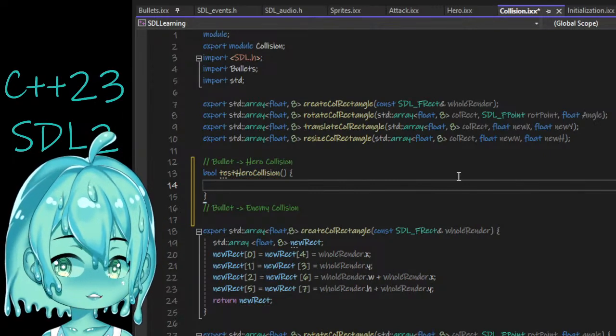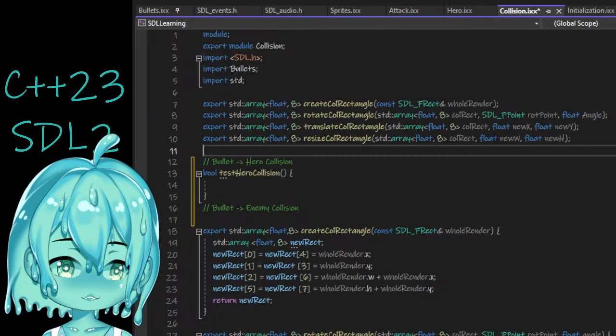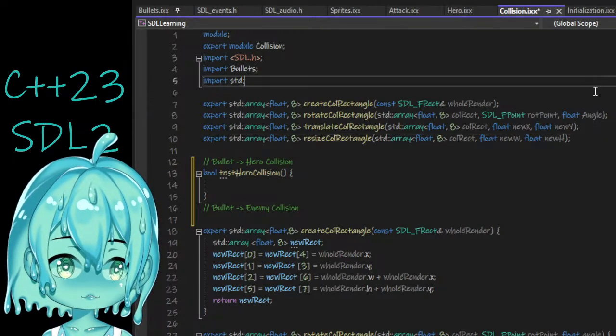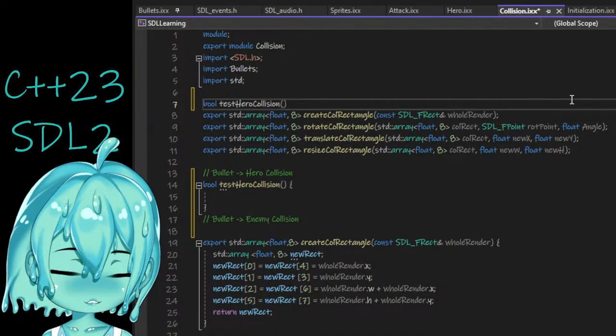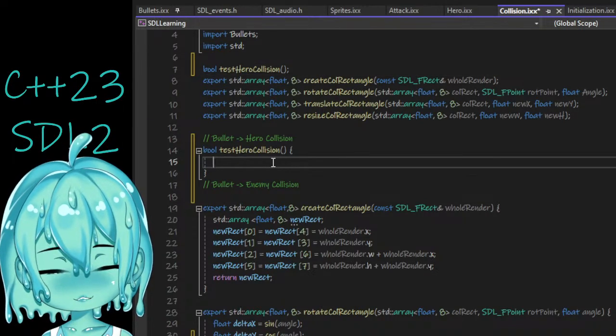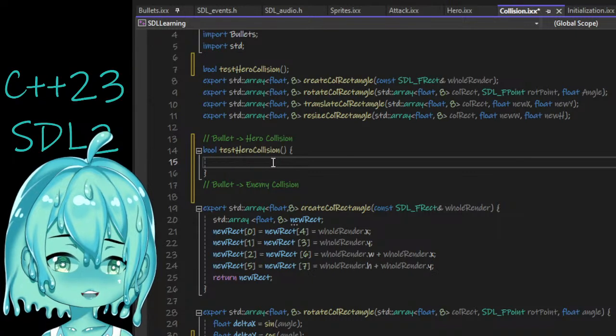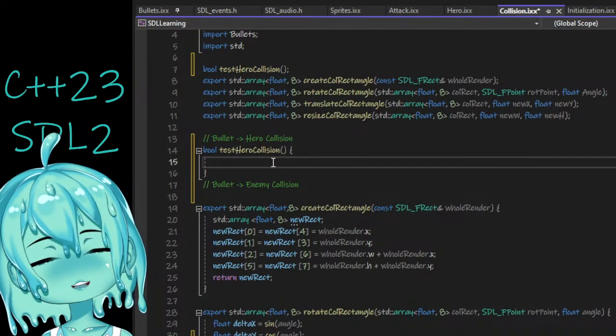So what are we going to do for this? What I'm thinking is that we have an immediate if statement. Oh, we couldn't make an SDL rectangle. Well, no, it's not going to be an SDL rectangle.